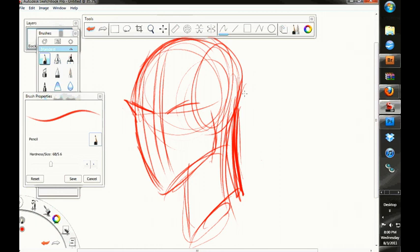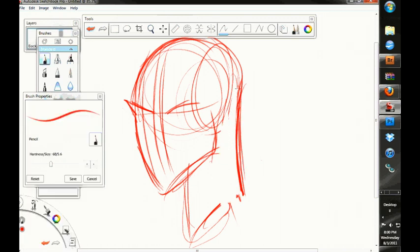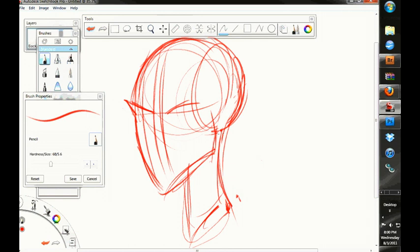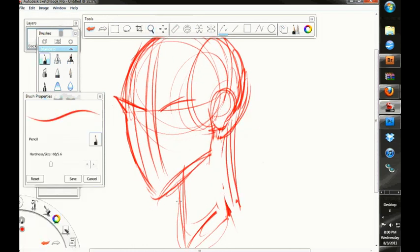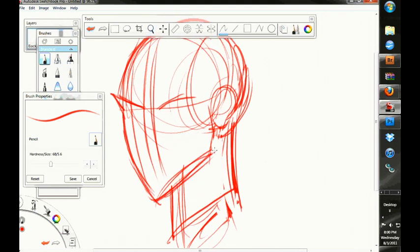Mind you that on a bigger, more masculine character, your neck kind of comes out further, and on kids and stuff they go further in like this, and then they'll have a more round head on the kid. Also with female characters, you have a more round curved-in inner neck, and your ear will be up here. So I'm just kind of figuring out the shape of the character right now. Like I said, I'm going with a male 3/4 view.